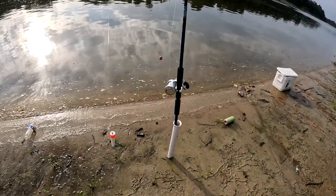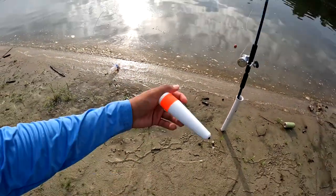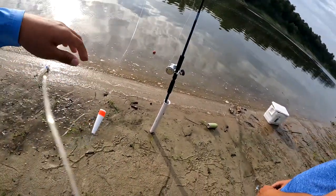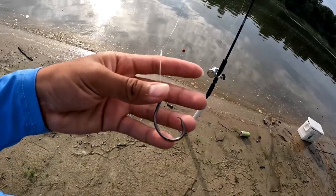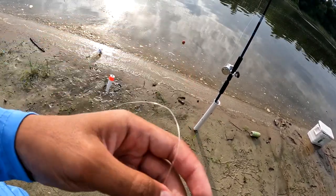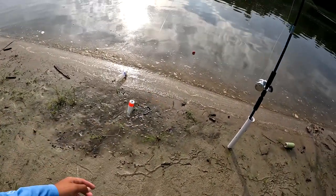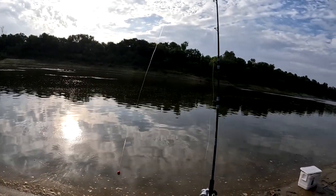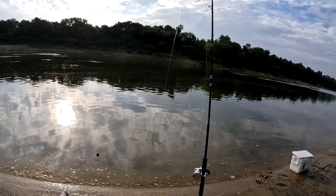All right, for this trip, we brought out the Avid with the custom rod. We got our setup right here. Our leader stuff for gar hasn't come in yet, so we gotta improvise. I'm using 100-pound mono with, I think this is a size 6-aught circle hook. And of course the float, so you see when you get a bite. About to cast it out straight in the middle. Seems like there's a lot of snags, but there is a lot of gar action right now. I mean, they're popping up on top.